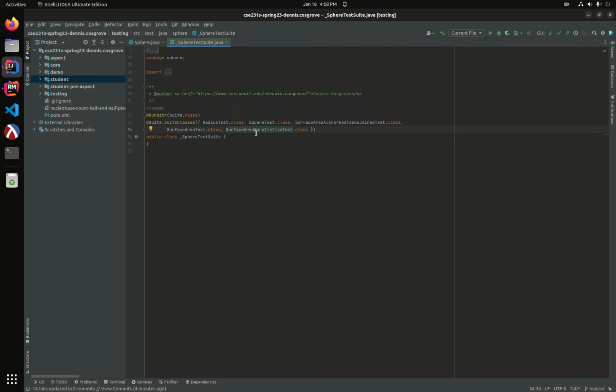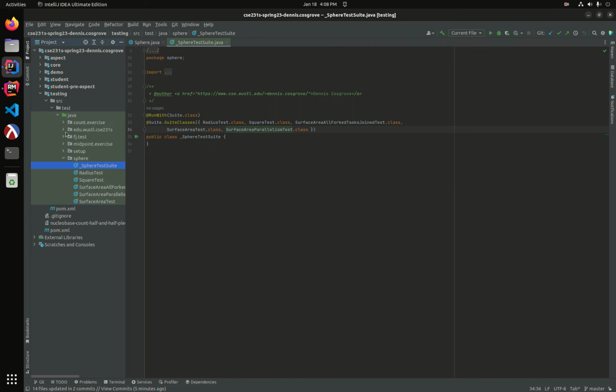And so if I run this, first of all, while I'm in this file, anytime you want to find out where it is, you can hunt through this directory structure, or you can just click on this button, and it'll take you exactly where it is. You can now see all the tests are just hanging out right next to this test suite.